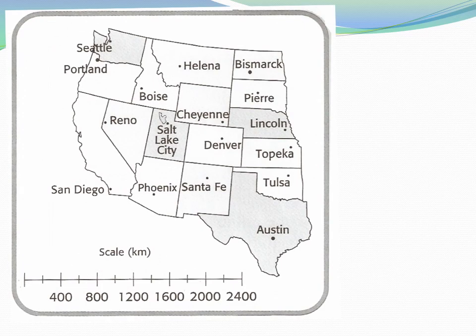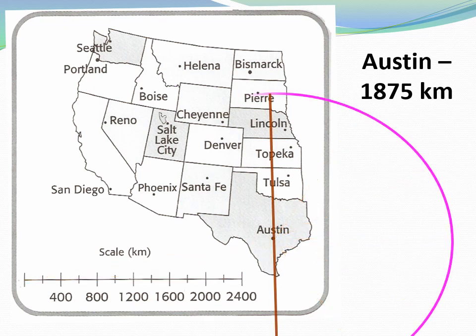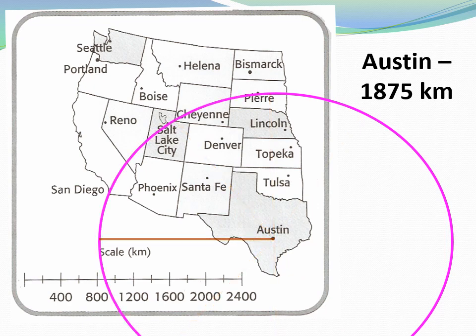So starting with Austin, we know that Austin has a distance of 1,875 kilometers. Now, we don't know what direction the epicenter comes from, so if we draw a circle that is 1,875 kilometers away, then we know that the epicenter is somewhere along this circle. We just know how far away the epicenter is. We have no idea what direction it is. So the epicenter could be along any point on this entire circle, which basically means an infinite number of locations that we could have the epicenter. The epicenter could have come from the north, the east, the west, the south. Who knows, because we only have the amount of distance away that it is.